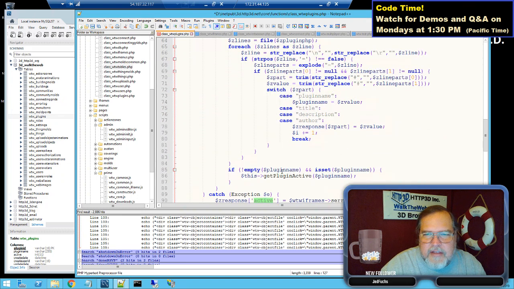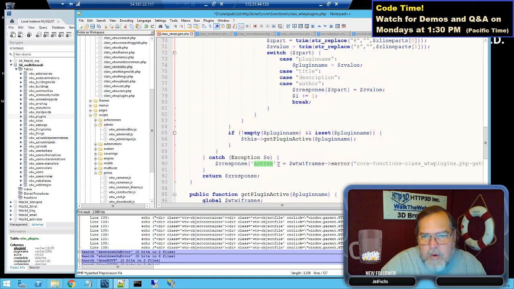Because I remember even highlighting this and going, yes, I have. Oh, there it is. Wow, I put that in the wrong place. I told you it's been one of those days. I've been coding a lot of hours, and I just lost that.